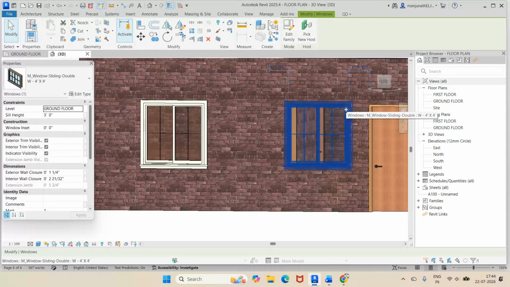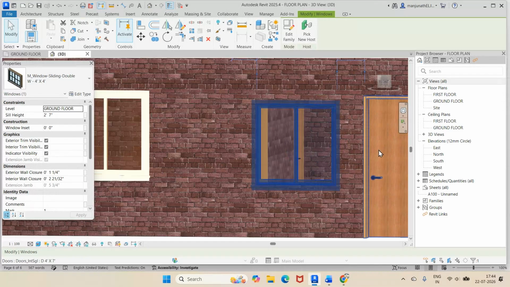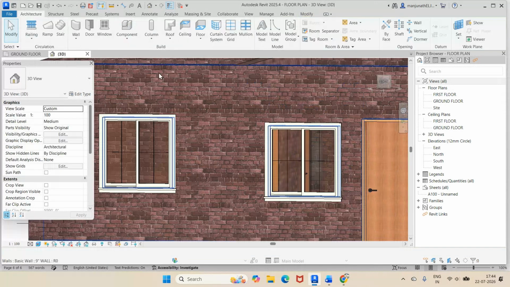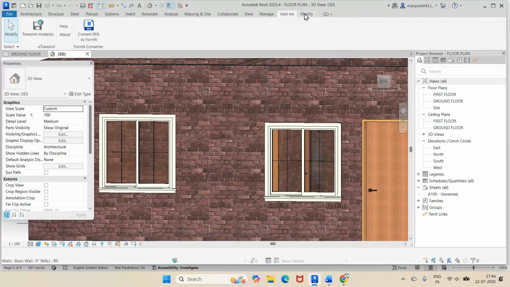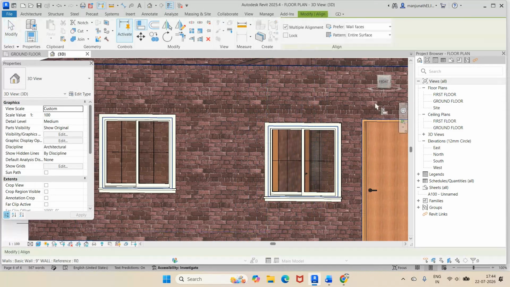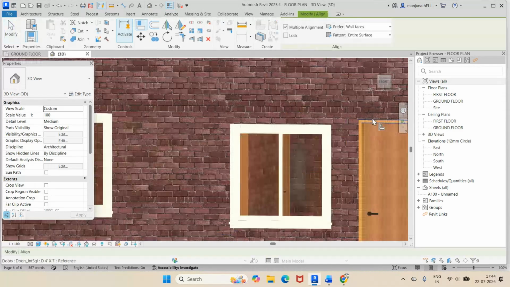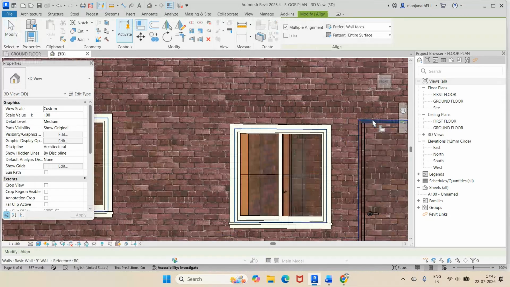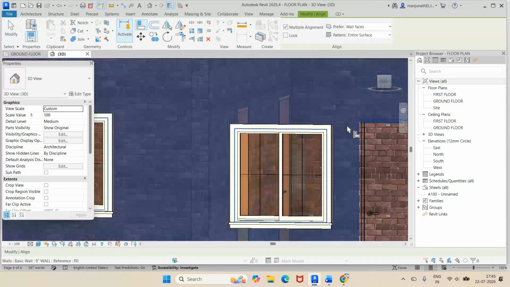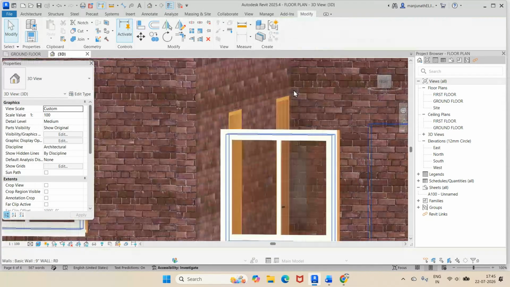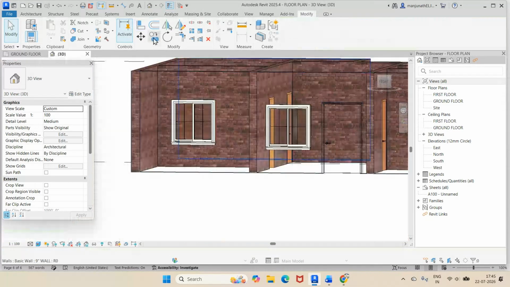You just go to Modify and I can either use it in this fashion, or since it is on the ground floor and your door is from the ground, one way is to go to Modify, select Alignment, and click on this side. You can see here there is alignment of this with reference to this side. One way is we can go for the align on this, onto this line.